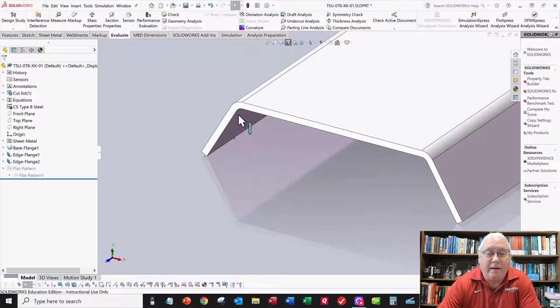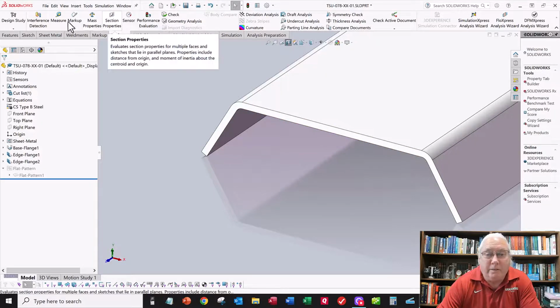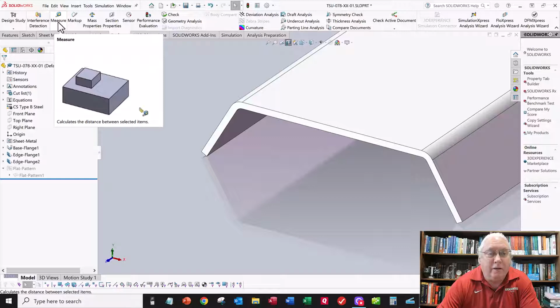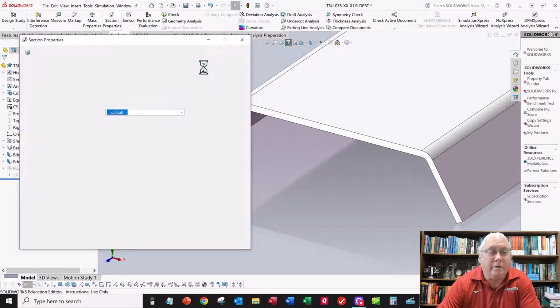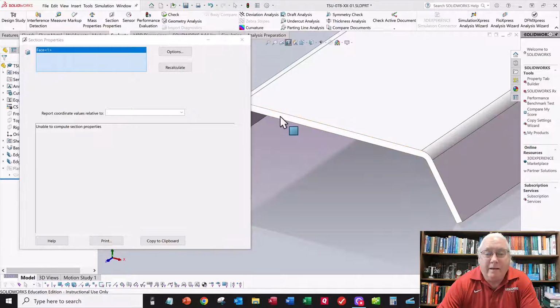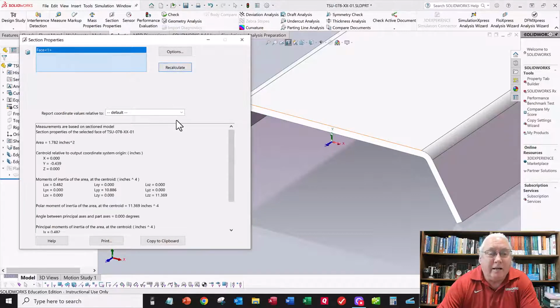So if I want to find out the area moments of inertia or the center of gravity, both of which you'll need to do, you can just go to evaluate section properties. Instead of a minute ago we used evaluate measure. Now we're using evaluate section properties. And you just grab that face and say recalculate.